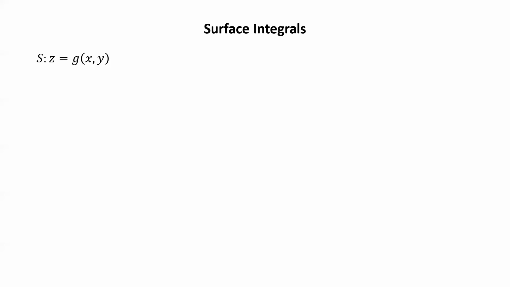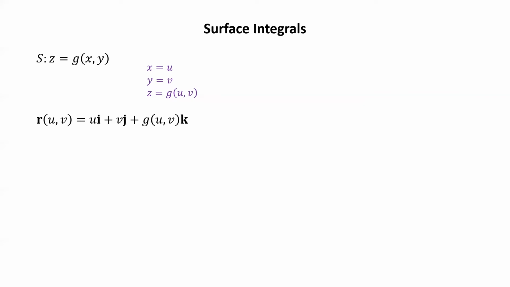I'm just going to do the case where z is a function of x and y, but it's very similar if x is a function of y and z, or y is a function of x and z. Now, when z is a function of x and y, we've already seen that we could parametrize our surface by letting x and y just be the parameters. To emphasize this, we'll set x equal to u and y equal to v, so that z is equal to g of u, v. Notice all I did here was change the names of the letters. It wasn't absolutely necessary, but I'm doing it so that it's clearer as I go through this procedure.